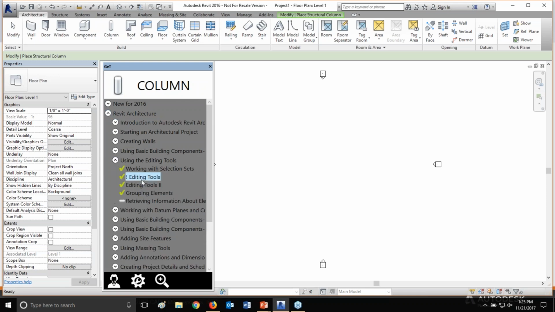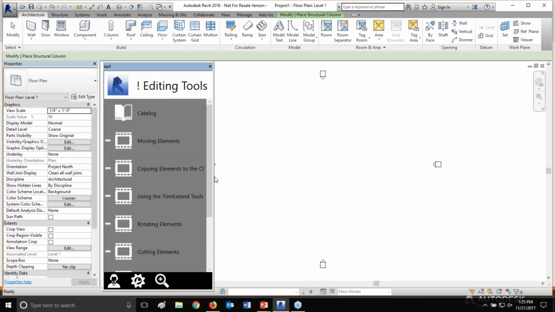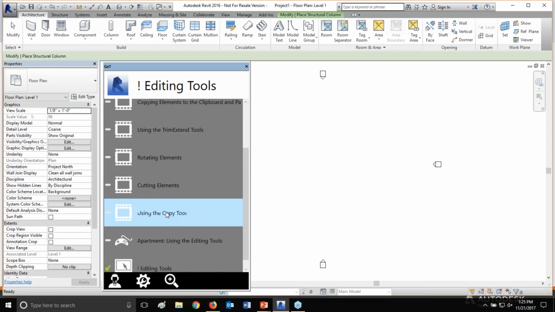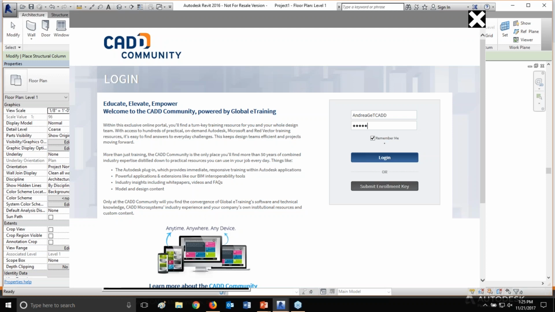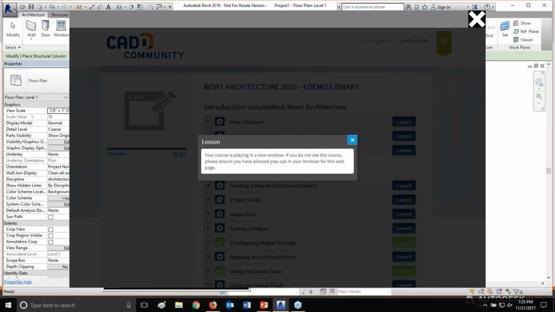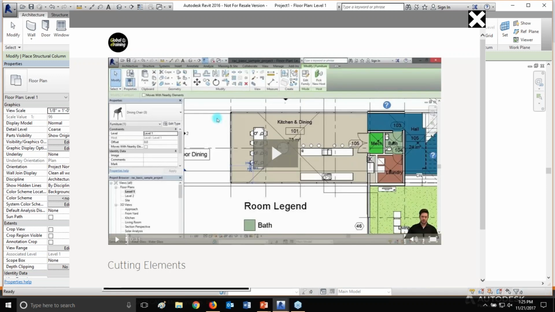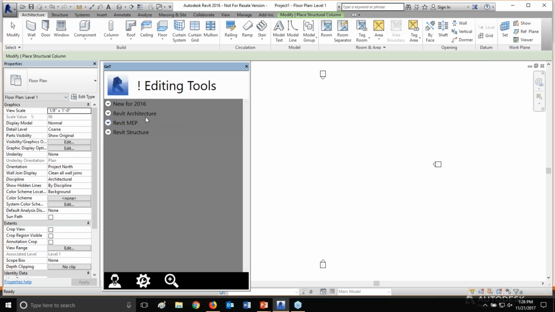You can expand this. So this is going to look very similar to the outline that you would see on the web version. So if you're wanting to get information about editing tools, you can see exactly what all the topics are in there. And you could open up a video. You would use the same login information that you use from the home portal to get into that plugin. And then it'll just open in its own window. And it's nice because you don't have to distract yourself by going out to a Chrome browser or anything to look at the courses.